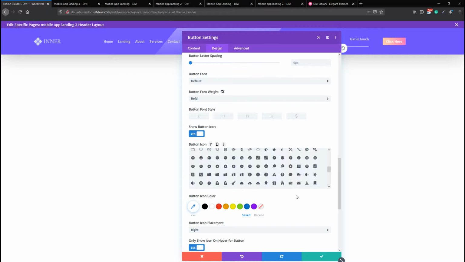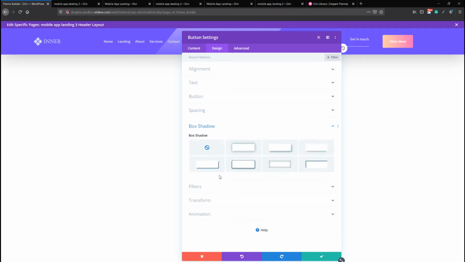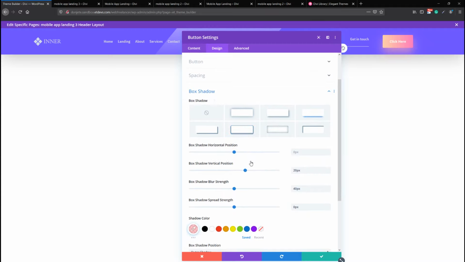And then we'll go to the spacing settings, and we'll just make the button look a bit better by adding some padding values. So these are the values that we're using. So 0.8 VW for the top and the bottom, and 1.5 for the left and the right side. And last but not least, we'll also use a box shadow. Let me grab that box shadow as well. Here it is. So these are the settings that we're using. This is the color code that we're using as well.